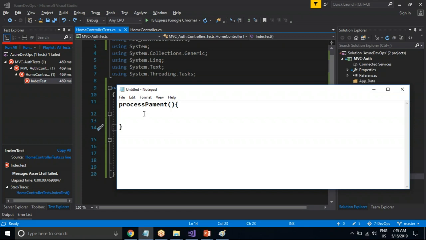that's my method. In the first line, I'm going ahead and doing something. In the second line, what am I doing? I'm going ahead and hitting a payment gateway. Say Paytm or say ICICI Bank. That's the payment gateway which I am hitting in the second line of code. In the third line of code, I'm just doing nothing. Just think there are only two lines of code. One is doing something, one line of code. Second line of code is hitting a third party gateway.